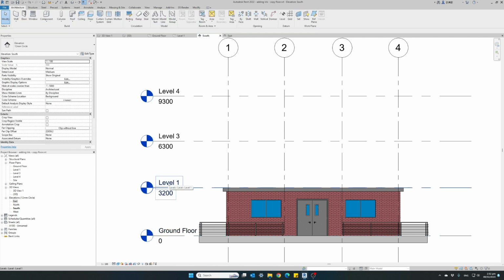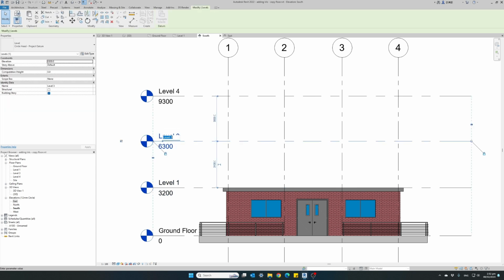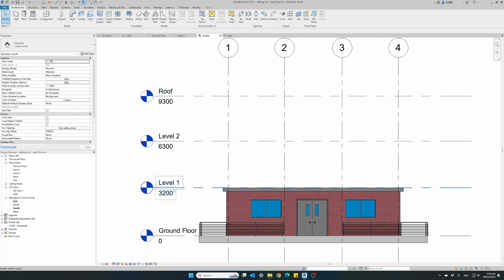I will leave level 1 as is. Level 3 I will change to level 2, and the top one I will name roof. And as we change the names of our levels, these have also changed in our project browser floor plans: ground floor, level 1, level 2, and roof.